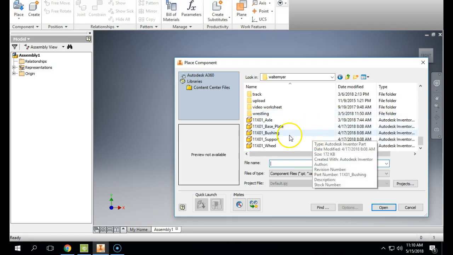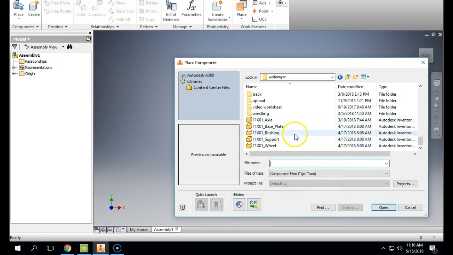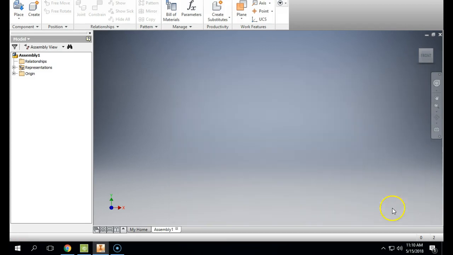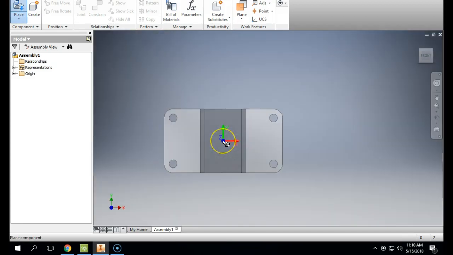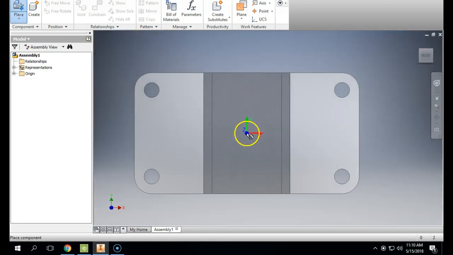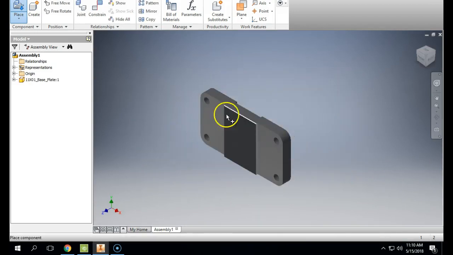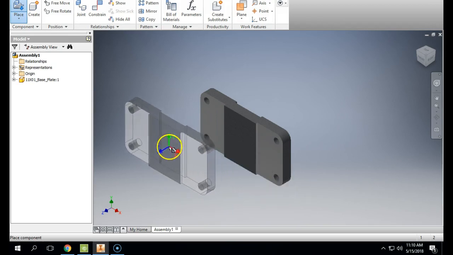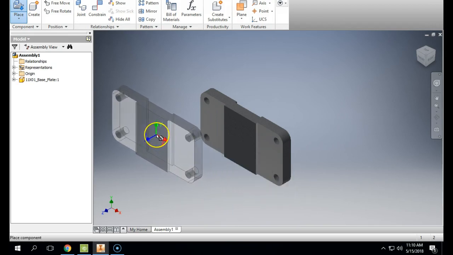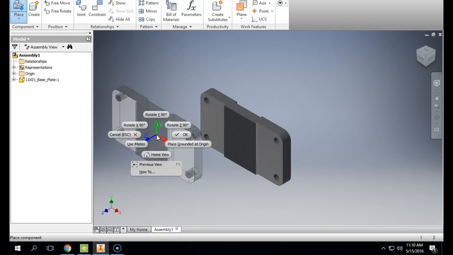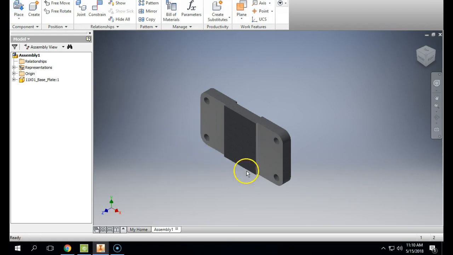Alright, I'm going to bring in the base plate first. It doesn't super matter which one you bring in first. Alright, follows my cursor around, click to place it, and I can do multiples if I want or need to. I don't, I just need one base, so I right click OK.